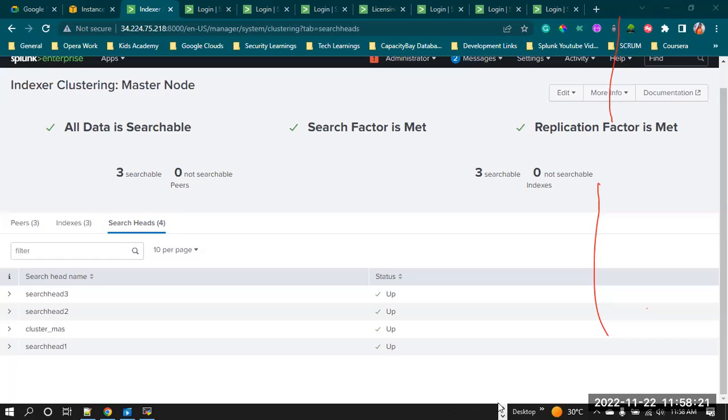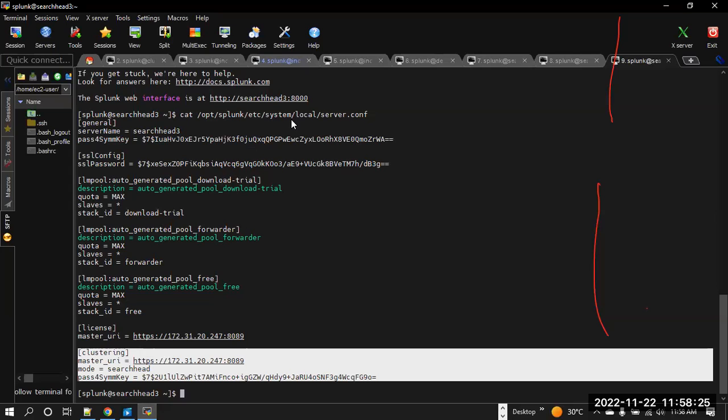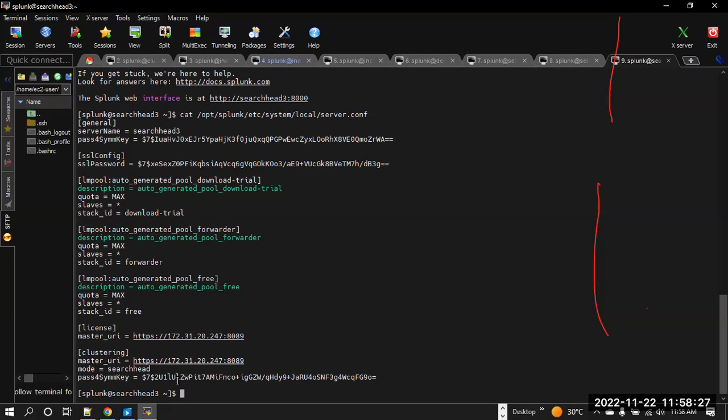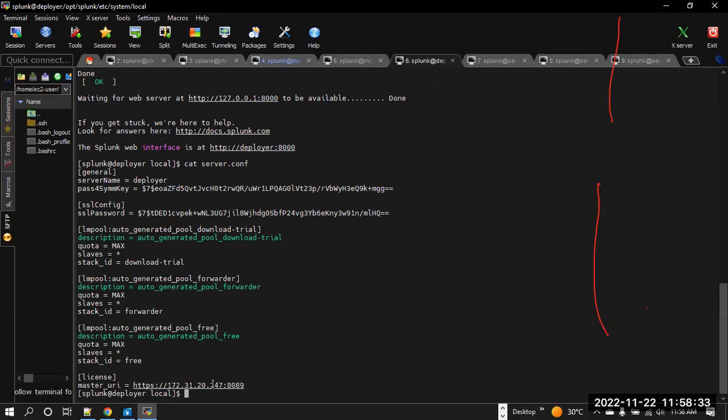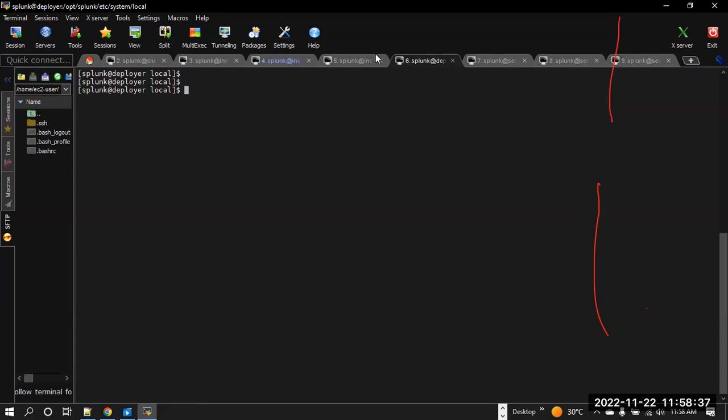As we know, the same work the cluster master does for the indexers is the same work that the deployer does for my search head. And now, there's something that makes the deployer a deployer first.